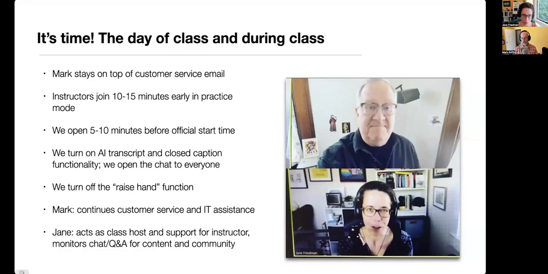And we're not running small classes here. It's not like a room of 5 or 6 people. So it's not like we can stop the class and address someone's raised hand, and we don't know why they're raising their hand. And I have also found that people who are unfamiliar with Zoom are just testing the feature. They just like to raise their hand to see what will happen. And so they don't actually have a question. So that's one of the reasons we turn it off.